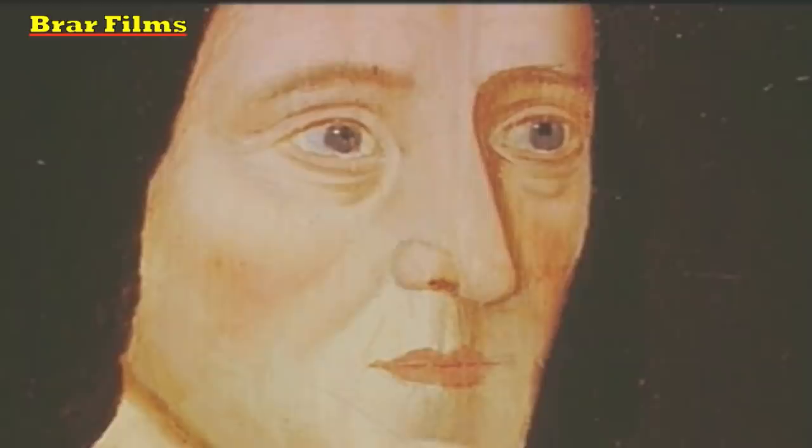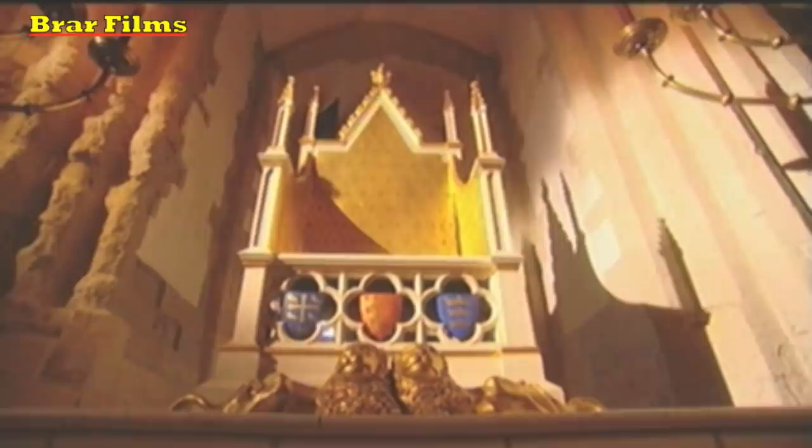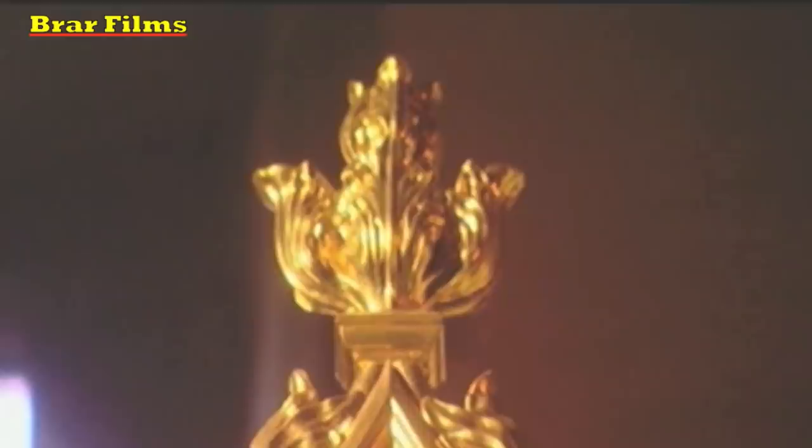This is a murder mystery, and there are many, many blind alleys up which one can travel in trying to sort it out and find a solution. But I have to say that these blind alleys lead nowhere, and that we come back to the essential facts, that all the evidence that we have, circumstantial and real evidence, points to Richard being the murderer of the princes in the tower. Richard only held the throne for 2 years. In 1485, he met a violent death himself on Bosworth Field at the hands of Henry Tudor. He has left no grave.